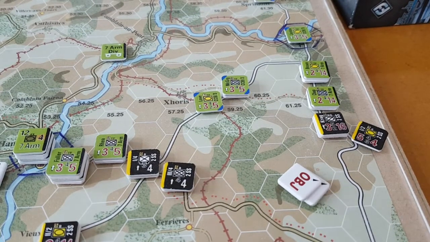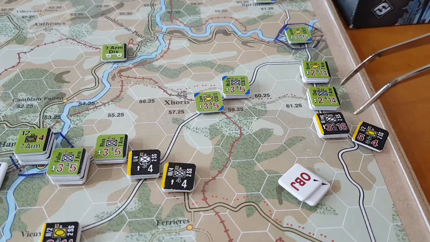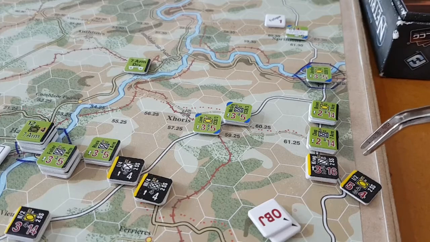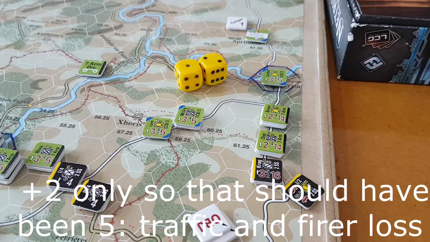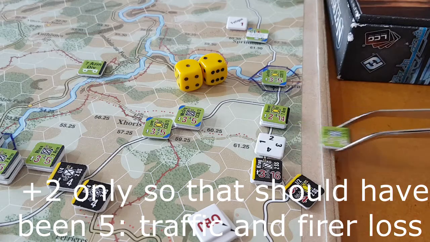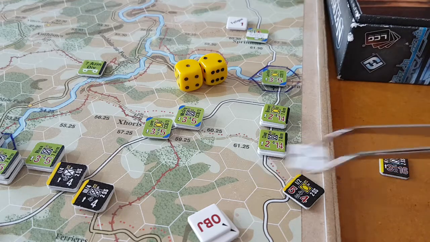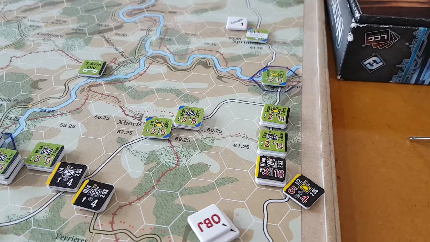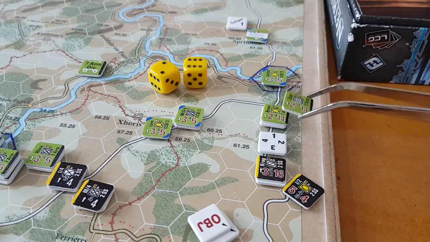And let's see. So now we're out of the double objective zone, but we now have 8 versus 6 because they needed to flip to the move side. 5 versus 8, that's +3 again. But now we roll 3, +3, that's both loss. So luckily for the Germans, there's no traffic. So this guy still has 1 fire event. So I think he will just use that to try to push on. And now we roll 8. That's a fire loss and target loss and retreat, and this guy is actually eliminated.